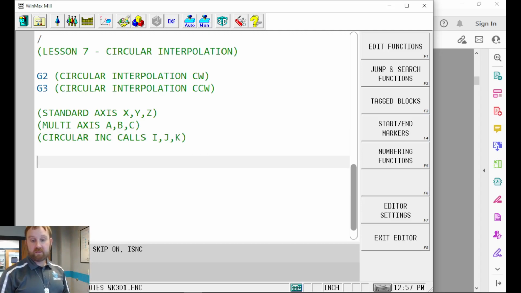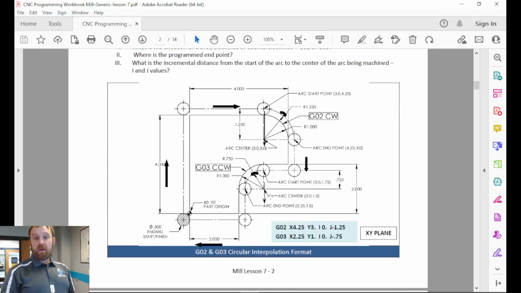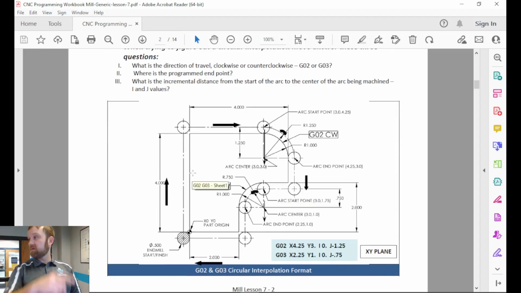Okay. So what I'm going to do here is I'm going to program this part right here up on my screen for you. Okay? This is an example part that's in your book, and I'm going to program this, and I'm going to kind of explain it while I'm going through it. I don't want you trying to type it along, and I'm not going to help you troubleshoot it. If you want to type this up later, you can. But right now, I just kind of want you paying attention to me doing it up here, okay?